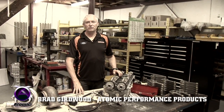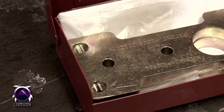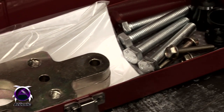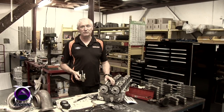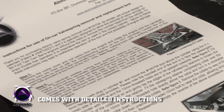One of the tools that we've manufactured at Atomic is the on-car valve spring removal tool for the XR6 Falcon turbo engines. We made this tool because the valve springs need to be changed on these engines — the original springs aren't up to the job in terms of pressure and durability. We started to get a lot of calls from people wanting to change the springs without having to remove the head, so a tool would obviously be a good benefit to have, and we decided to manufacture something.